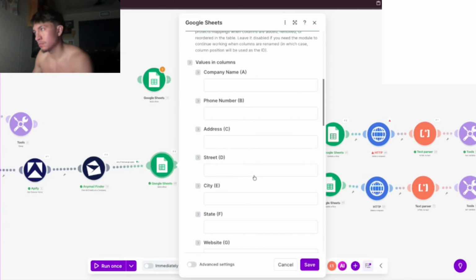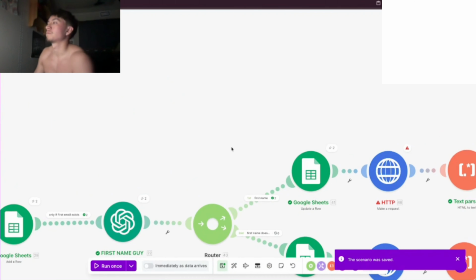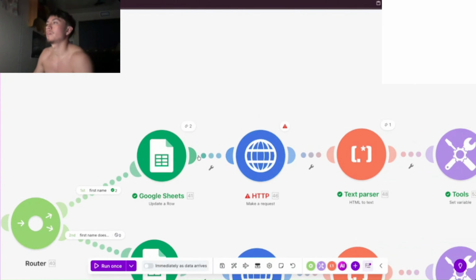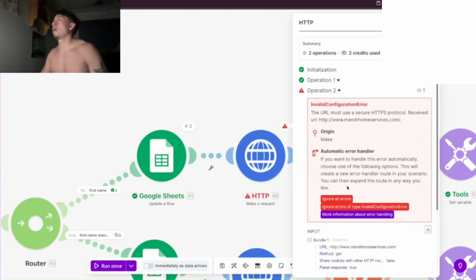It's not. Do you know why it's not, Miles? We were testing. The one above it actually does. Let's replace it with the one up top. And now let's fix that HTTP thing. Yeah, go to the filter right before the HTTP module that failed. Yep. That's the filter that controls what reaches the HTTP module. Do you know why we got that error? It's telling you the URL must use HTTPS. Do you see the S?